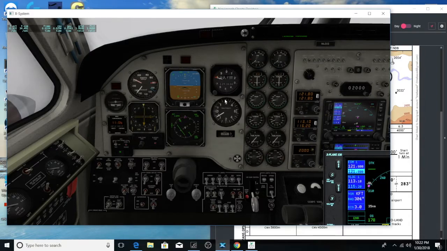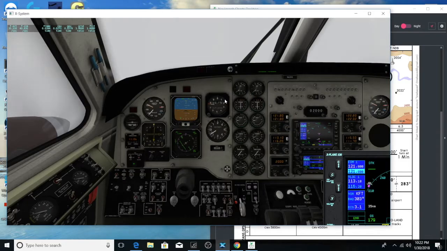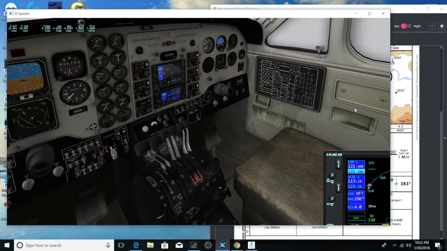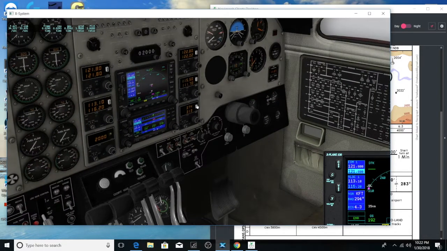So let's look outside. I need to change the vertical speed. 800. And switch the frequency to the Kilo India. Here we go.